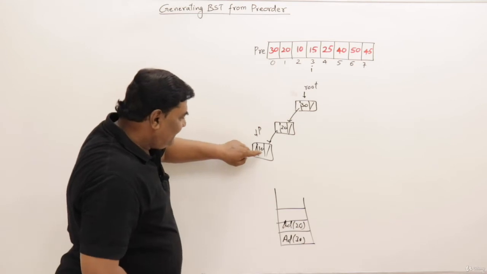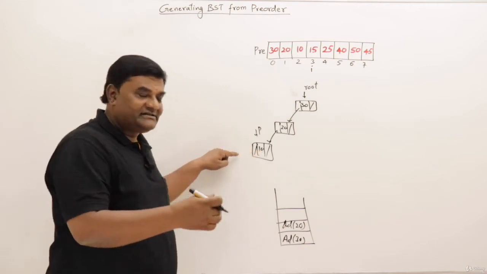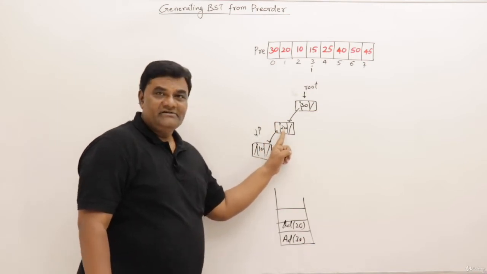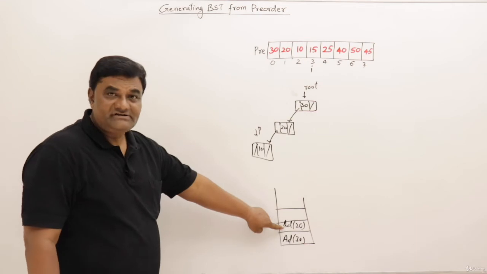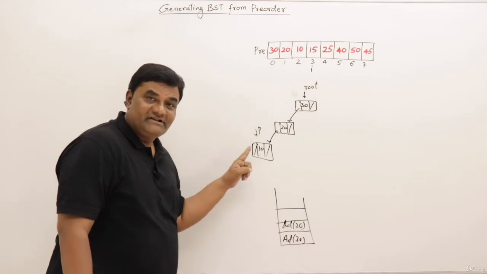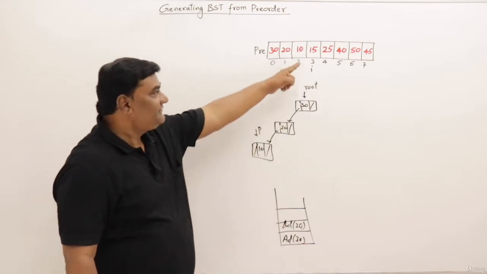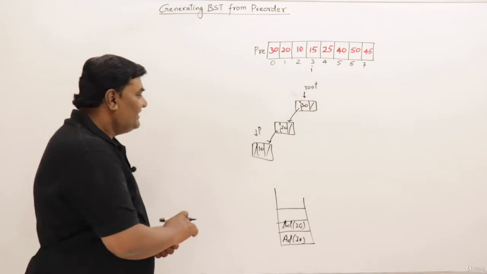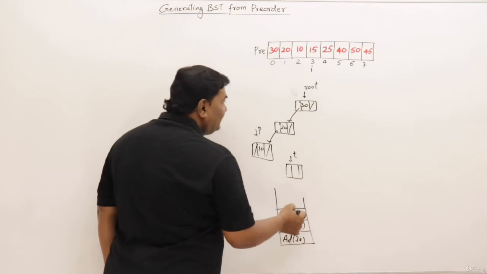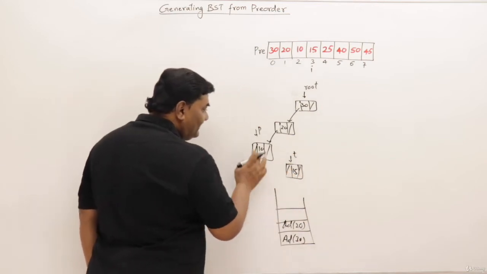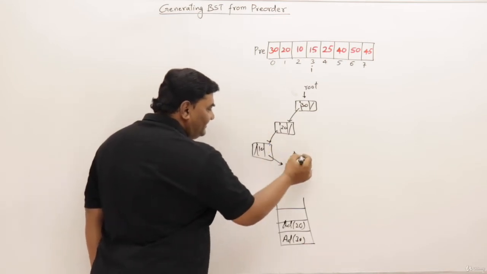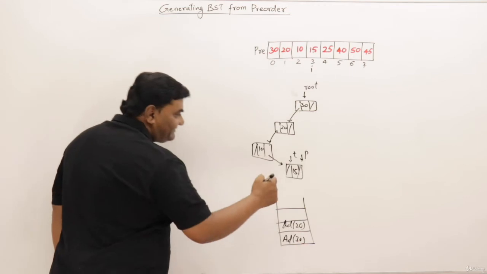So it is not less than this one, yes. Else it should be greater than this one and less than 20. So where is 20? The topmost element in the stack. Don't delete it, just check the data from there. 20. So it's greater than 10 and smaller than 20. Yes, 15 is greater than 10 and smaller than 20. Then create a new node with the help of a temporary pointer, right? And insert that value 15, make its link null, make p's right child point to this one and bring p onto this new node. Don't push the address.